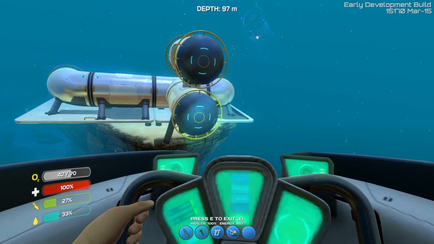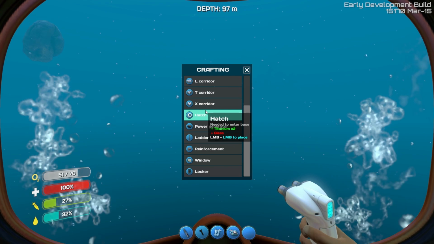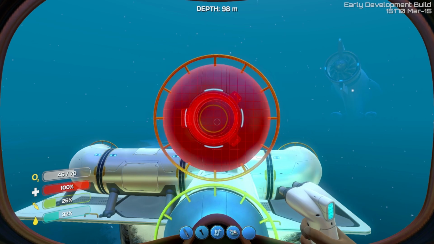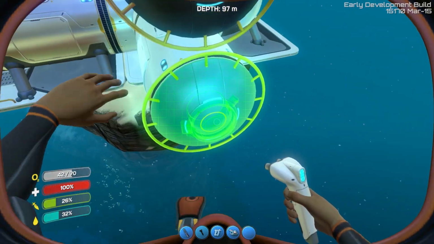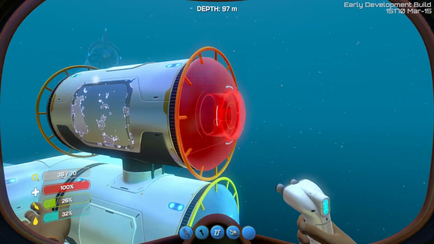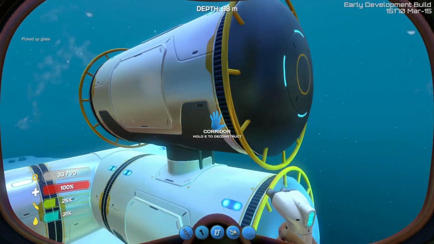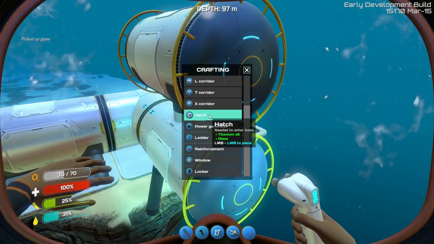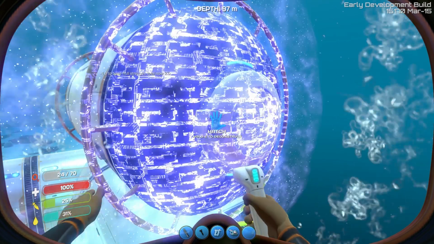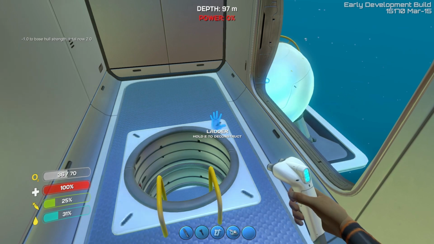So I think what we'll do is we'll come over here, and we will build a hatch right here. We can't. Why can't we? It's not telling me why. Wait, why can't I build a hatch there? I can build a hatch there, but not there. Is it because of the windows? Let's deconstruct this. Oh, it's because of the windows. Oh, okay, that's interesting. So this will be the way I get into my base.